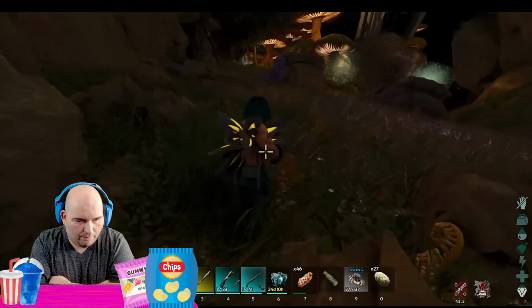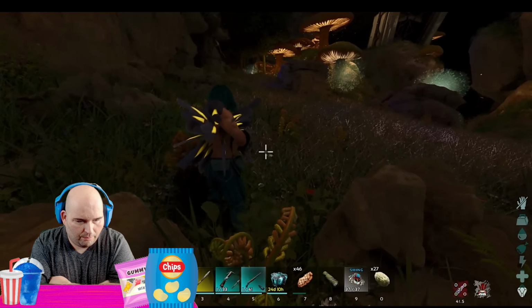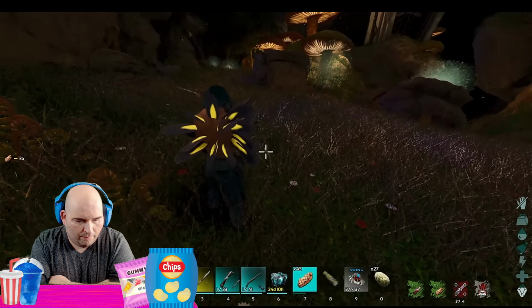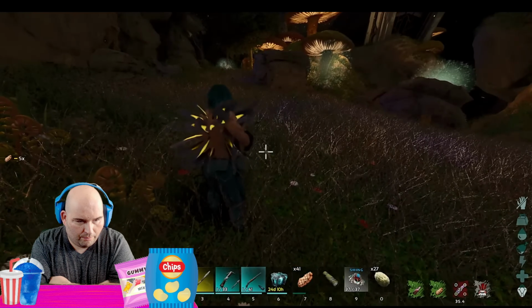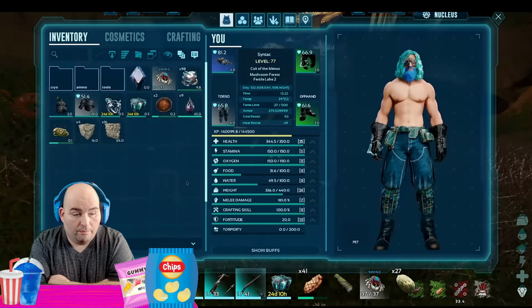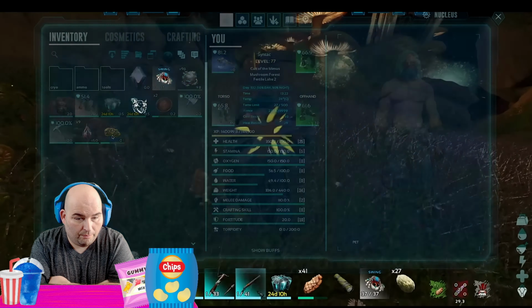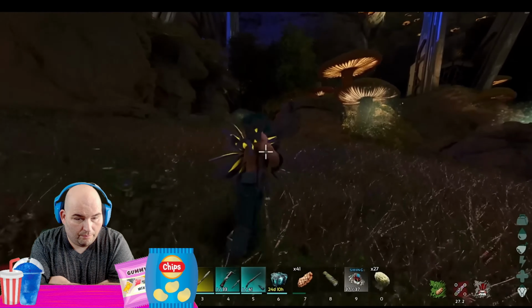Hopefully I've got good enough armor to do this, actually. That's the one thing I haven't fully considered. Probably should have made a couple sets of flak, but I guess if we do fail something, it's not really going to ruin anything. You know, we can just kind of run back to base and get some new stuff.